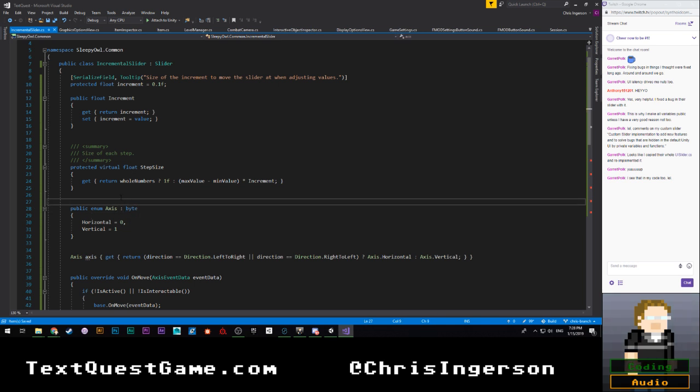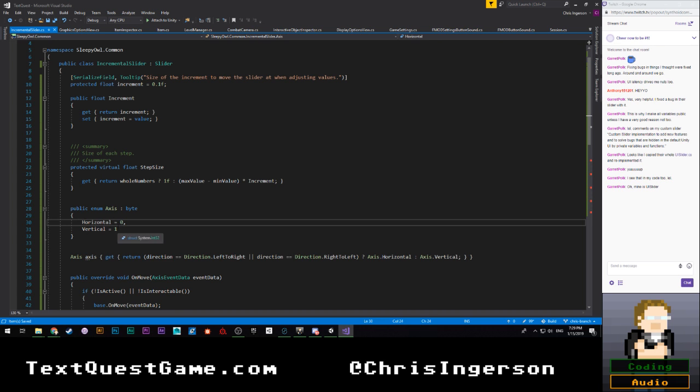Like, there is zero reason why you should ever make a private enum. The only time it's acceptable, it's not a reason to do it, it's just acceptable that you did it, is if it's a class that is never going to be derived from and nothing ever needs to use that enum ever that you could possibly conceive of. Like, throughout, from this point on to the end of the entire universe, there is never a person that will ever, ever need to access that enum. That is the only time it is acceptable for you to make a private enum. Otherwise, they should at least be protected.